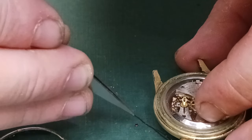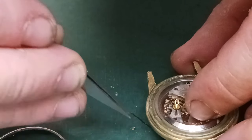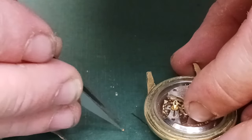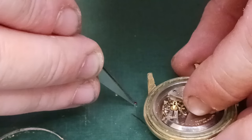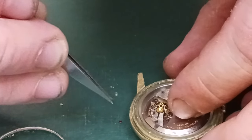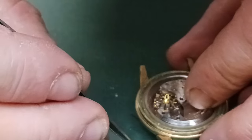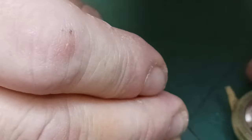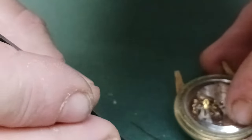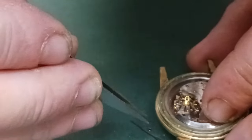I've got to redo my tweezers. They're starting to duck bill, which is not good. Got to have just about the right amount of pressure on it. Dropped it in there. Now it's back out. This can be the most tedious part for me. On a pair of messed up tweezers that are duckbilling, how much pressure do I need to put on it?